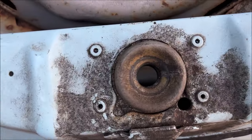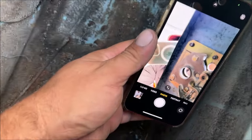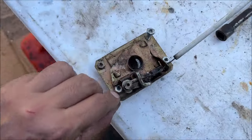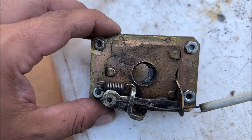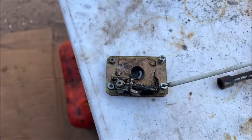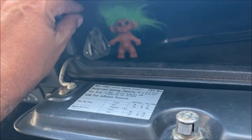It has its own latch over here, so it's completely separate. That's your hood safety latch and that's your actual hood latch. Notice the circle is completely open. What you want to do is get your camera to face it and take a picture so you can compare it to pictures online. We notice the spring is missing.